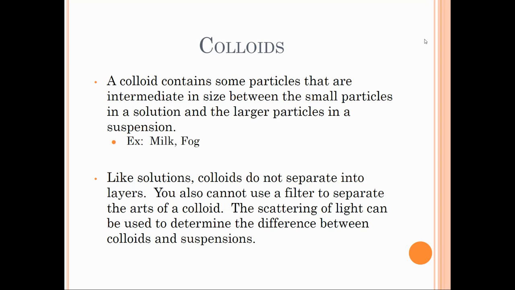The colloid contains some particles that are intermediate in size between the small particles in a solution and the larger particles in a suspension. So an example of a colloid is milk or fog. Like solutions, colloids do not separate into layers. You also cannot use a filter to separate the parts of a colloid. The scattering of light can be used to determine the difference between colloids and suspensions.